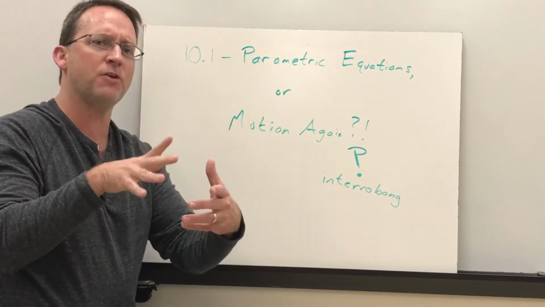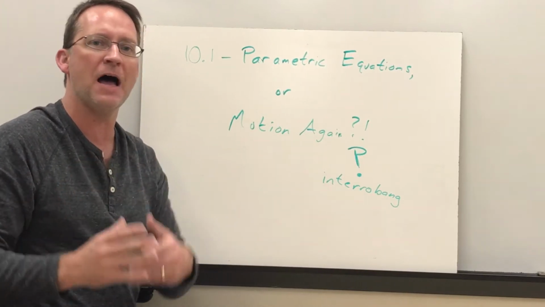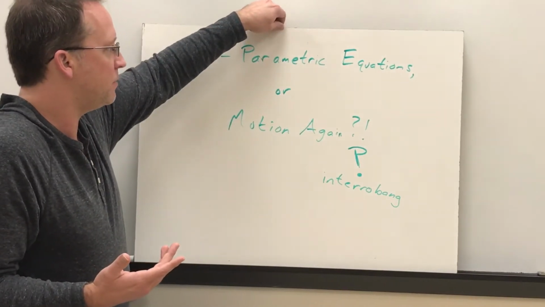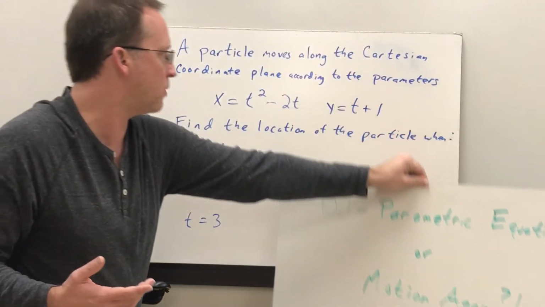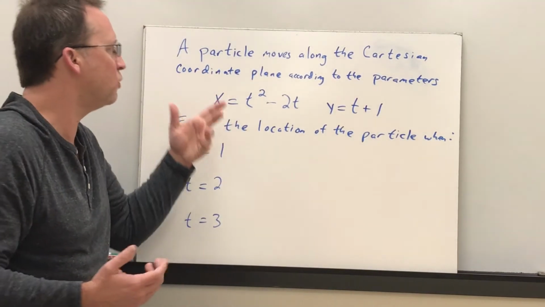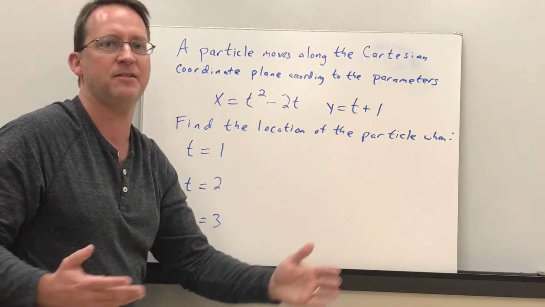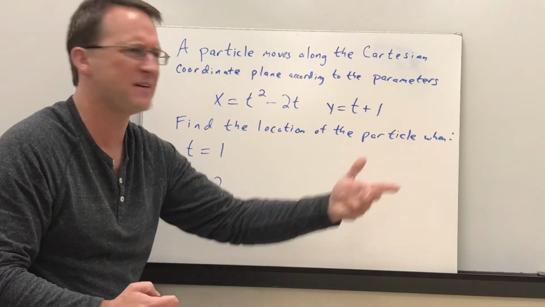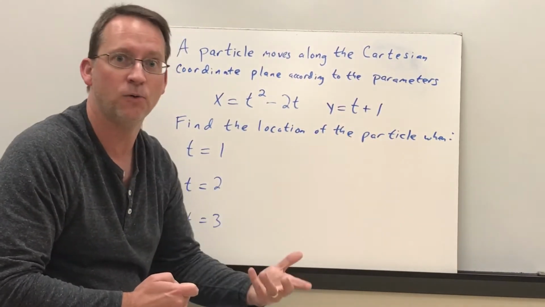So what parametric equations do is get motion in both the x and the y direction defined as a single variable. And that variable, if you think about what we've done in the past to get around motion of things in more than one direction, is time. So what we have here is a particle moving along the Cartesian coordinate plane, the fancy name for the x and y axis. They just happen to use Cartesian in the book. If you know who Descartes is, he's the guy who names Cartesian there. If you don't know who Descartes is, I don't care.